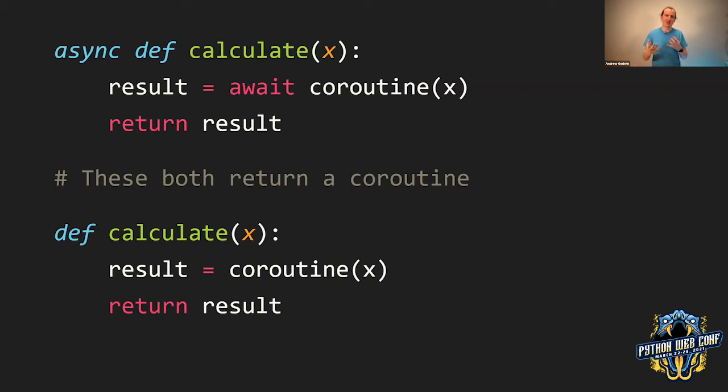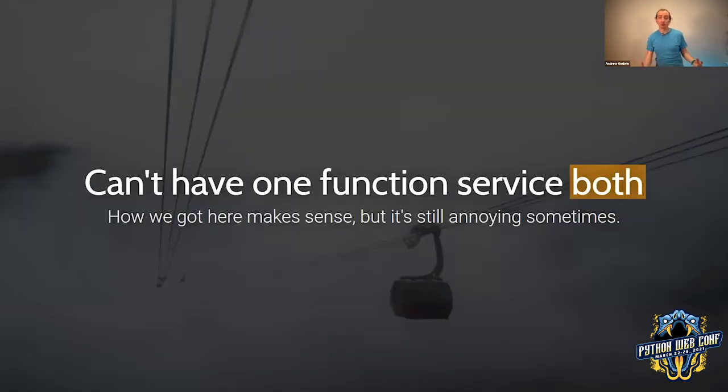So these are the kind of errors you have when trying to make a system that works in both worlds. And working in both worlds is one of the biggest problems with modern Python async, because you can't tell what a function is until you call it. That also means you can't have one function be both an asynchronous function and a synchronous function, because even in asynchronous mode, Python will call your function and expect you to return a coroutine. In synchronous mode, it will call your function and expect you to return a result.